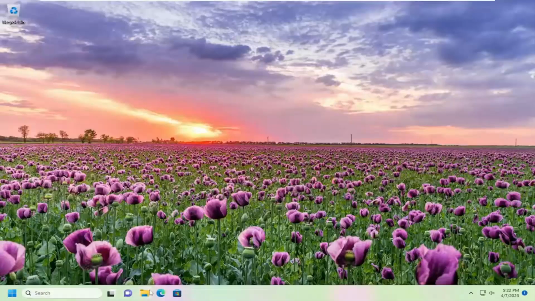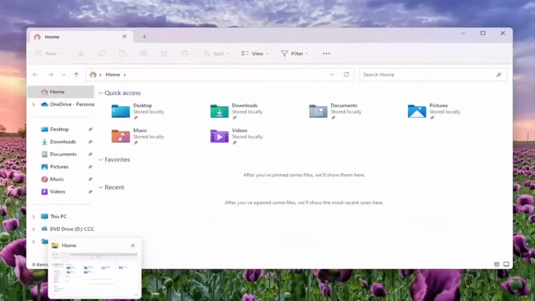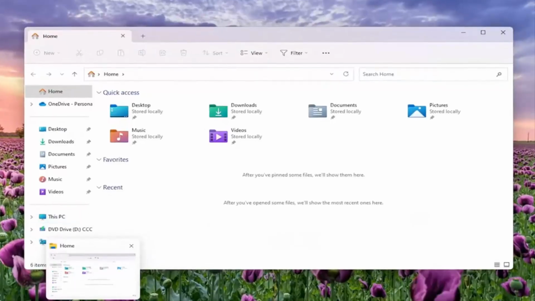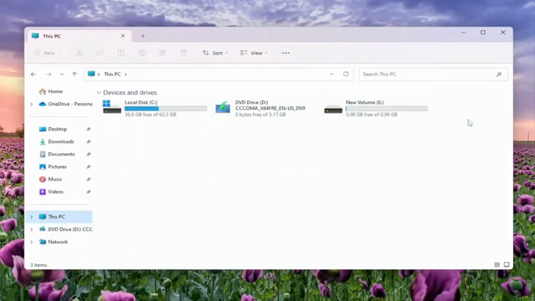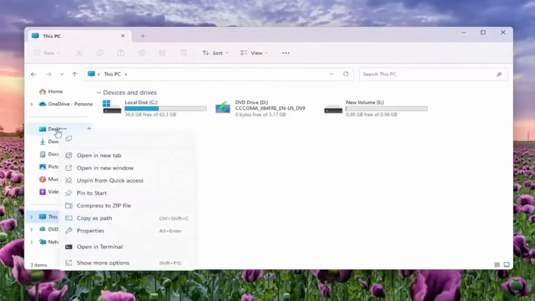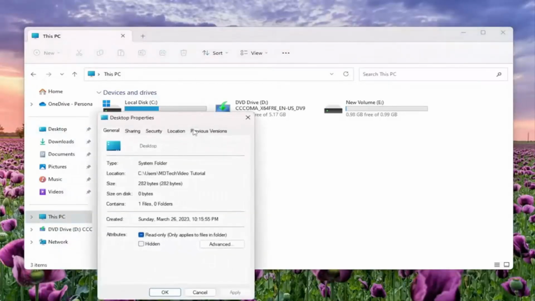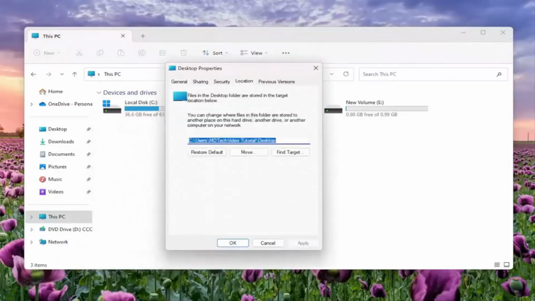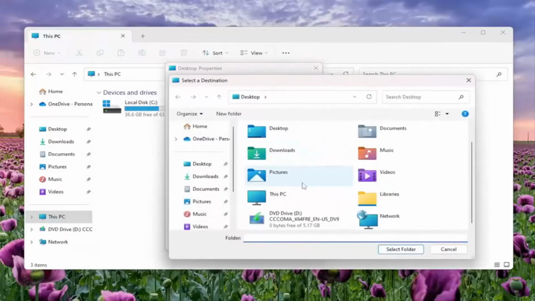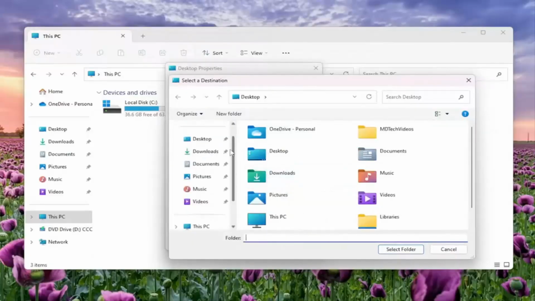So all you have to do is open up File Explorer. If you have the taskbar shortcut, you're just going to open it up from there, or you can search for it through the search menu. And now that we're in File Explorer, on the left side here, if you want to move, for example, the desktop folder to a different drive, you can just right-click on it and select Properties, select the Location tab, and now you can select where it says Move, and then you can move this to a different drive entirely or a different folder perhaps on your computer. So you just would navigate over to it.